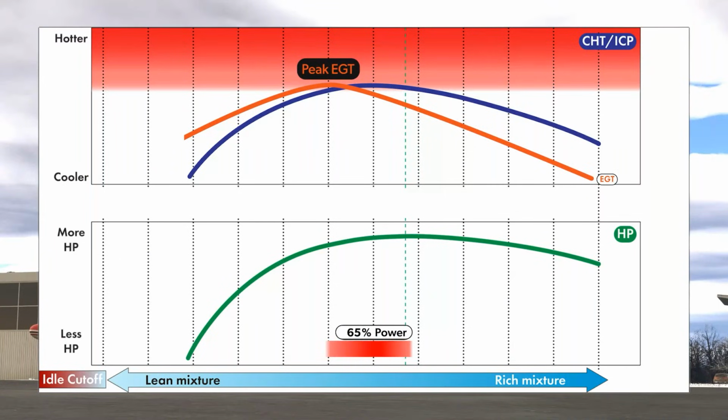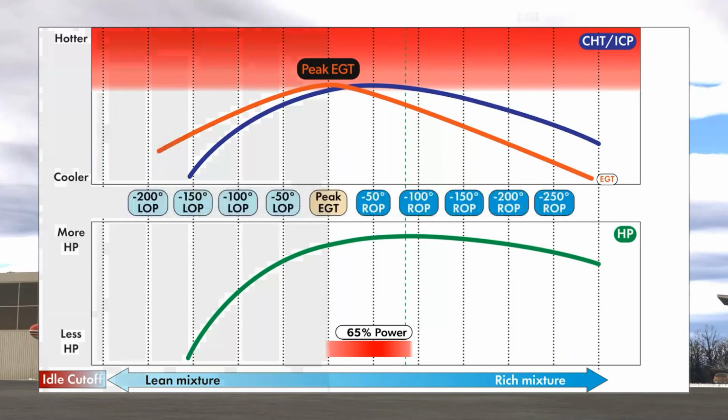It's not significant that this enters the red box, because that's not what the red box is about. But the way the EGT curve works, it starts at full rich at a pretty low value. As you lean the mixture, it increases. Eventually, it reaches a peak, and if you continue to lean, it drops off. The temperature drops off on the other side. And we can quantify our mixture position by using EGT as a reference in terms of the degrees rich or lean of where EGT peaks.